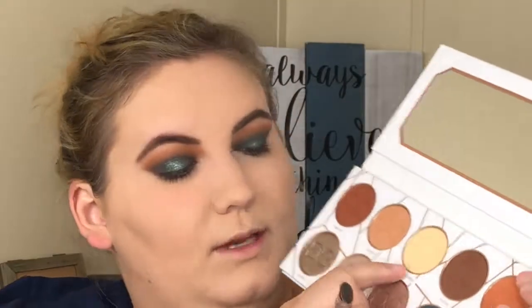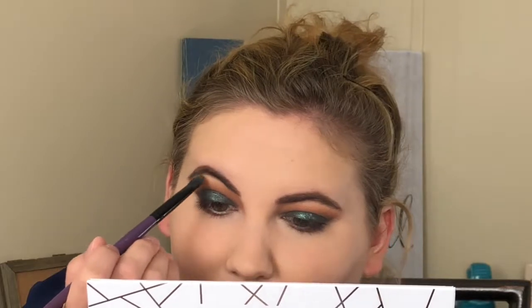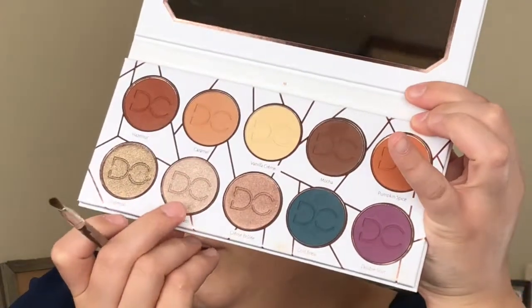I'm going to go back in with a little bit of vanilla cream that I used to set my primer down, and I'm going to just take this and put this under the brow bone. I don't really do shimmery brow bone highlights anymore. I just don't like the way it looks. And for the inner corner of my eye, I'm going to highlight with Macchiato, which is this color right here.